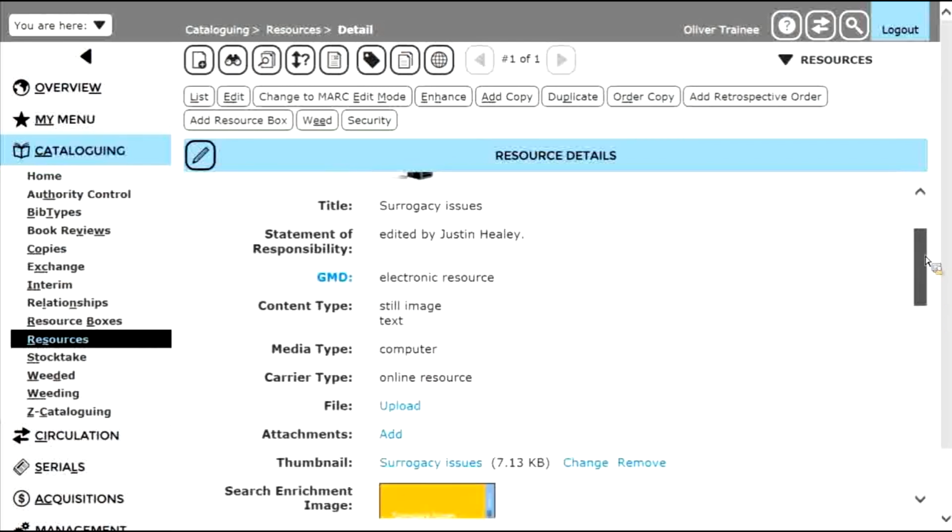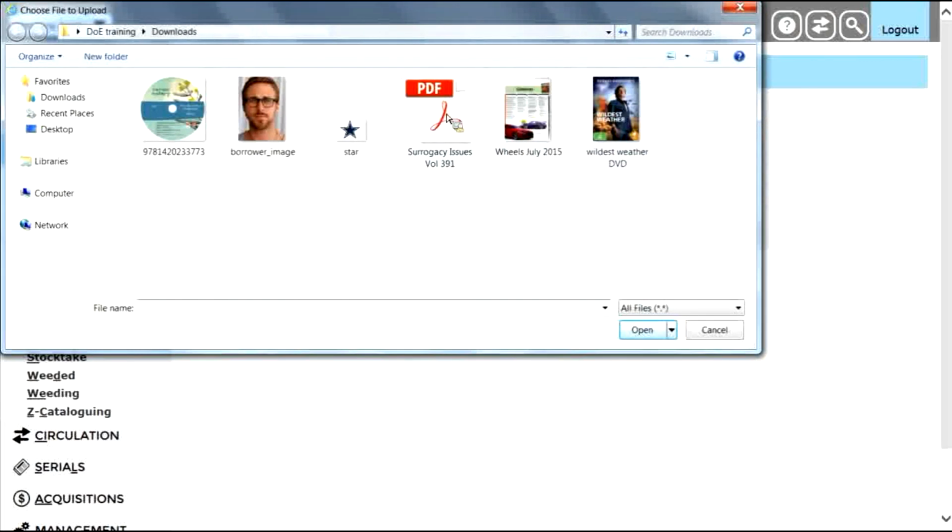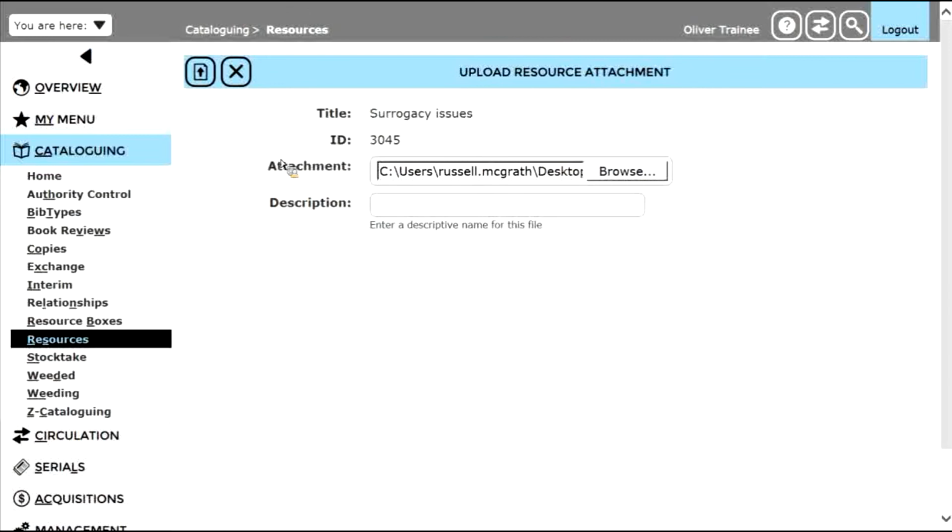What I'm going to do is actually attach the PDF file to it. So I've got a copy of the PDF file. Next to Attachments, I'll click the Add button and browse for the file name which I downloaded previously. There's a copy of the PDF file which I've saved, and I click open. Click on the description field. This puts the file name into the description field automatically for you, which you can edit if you need to. And click on the upload button in the top left hand corner.